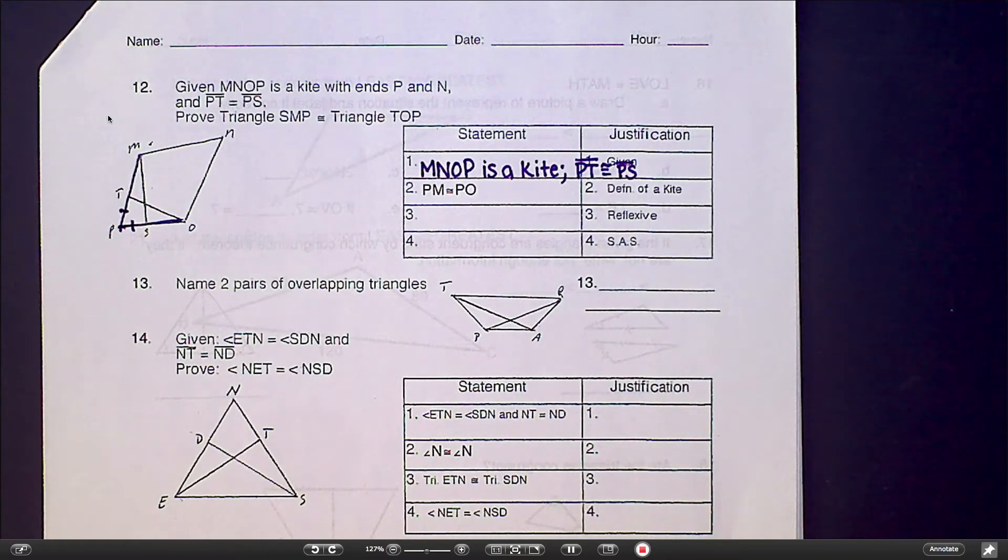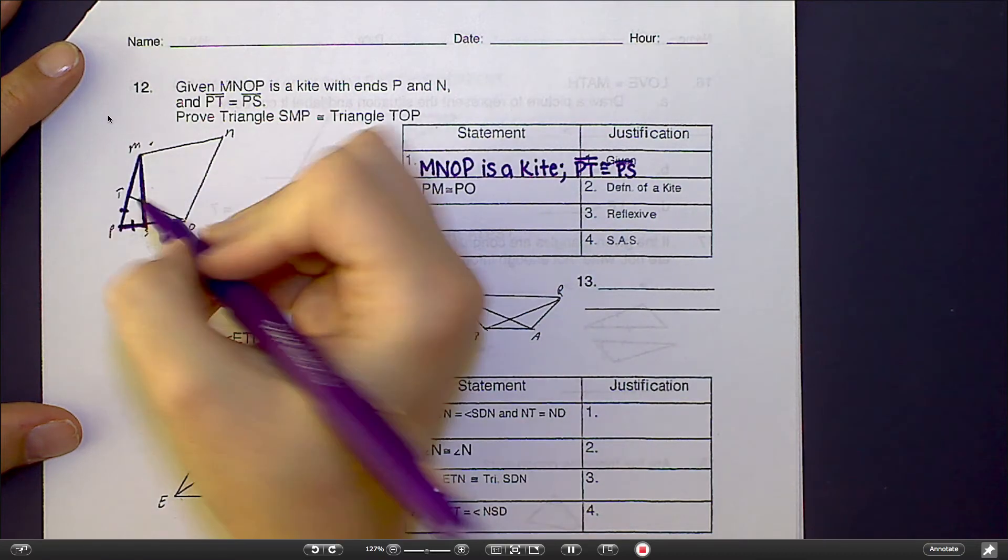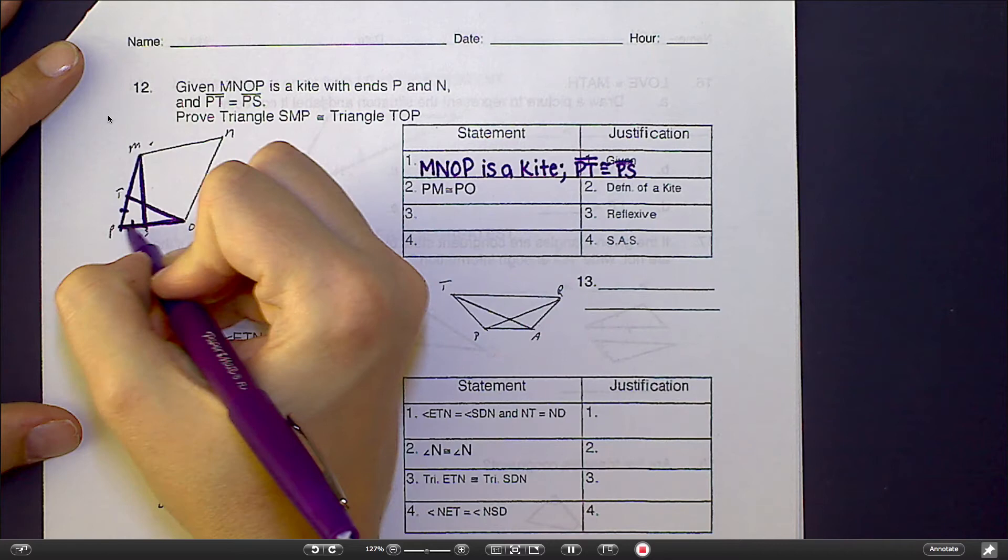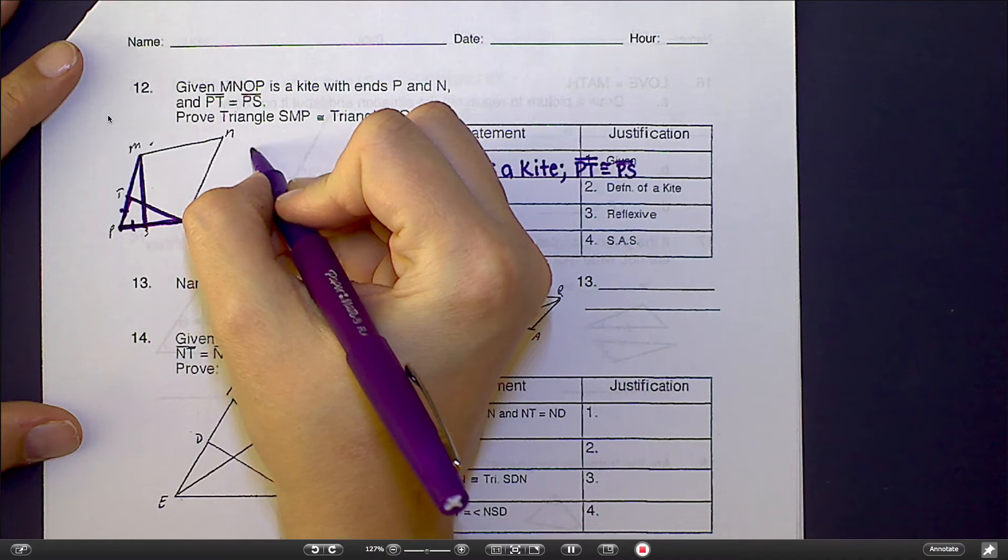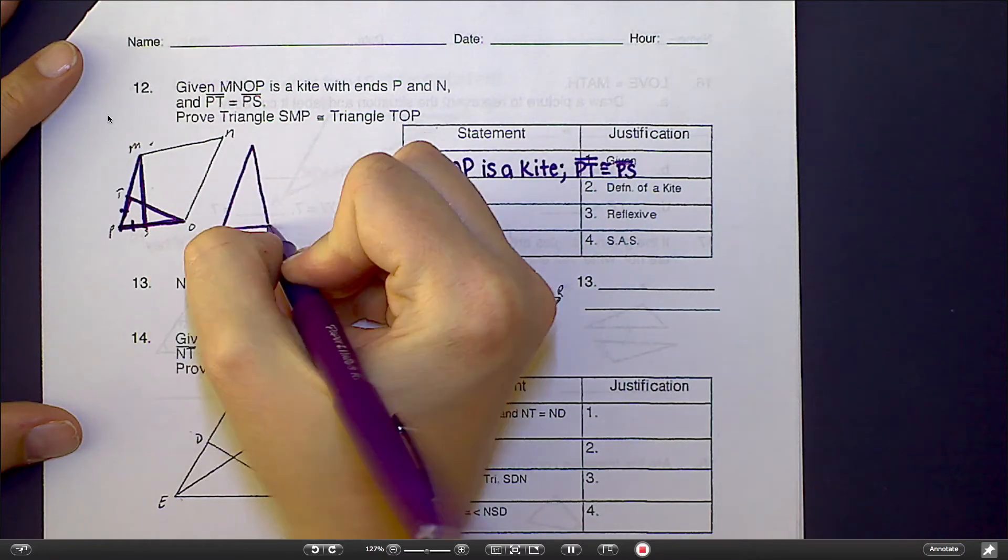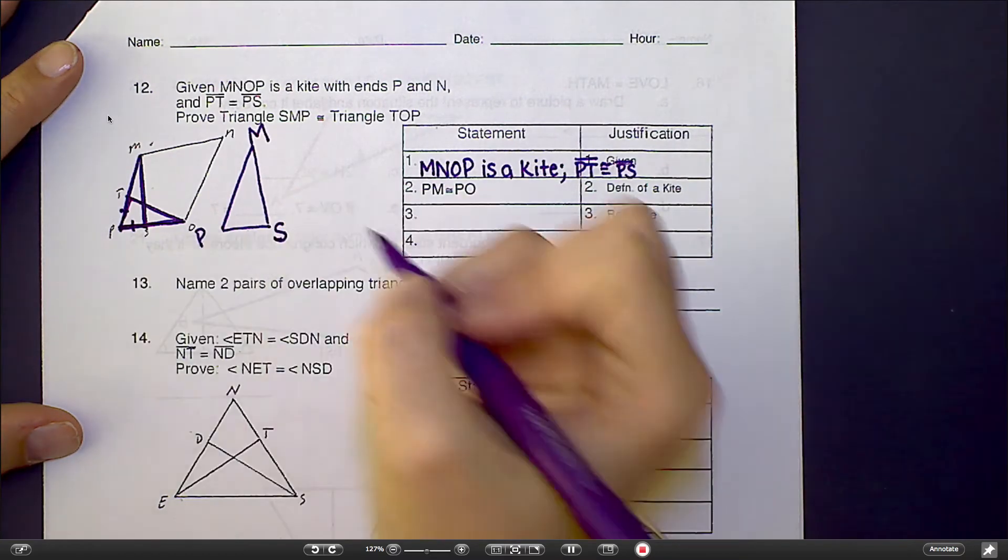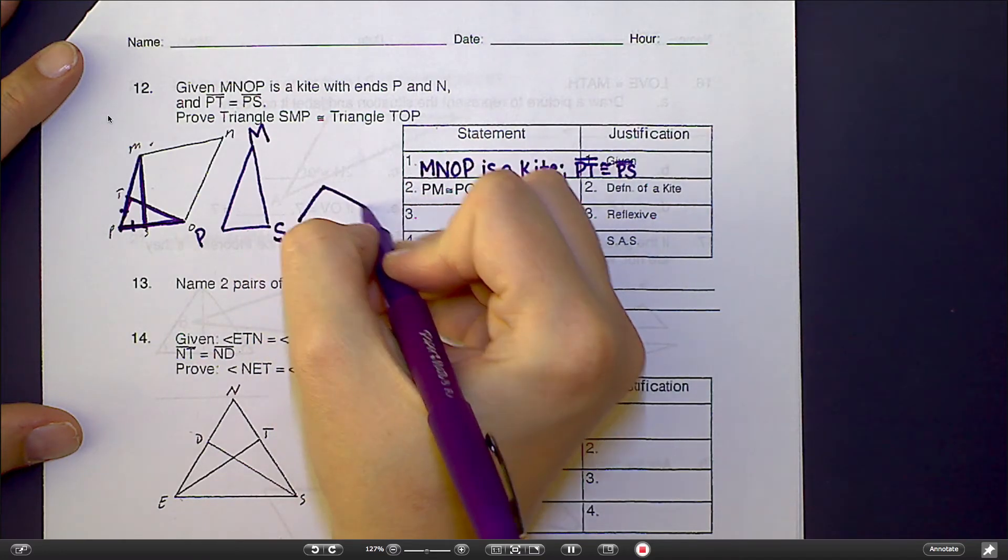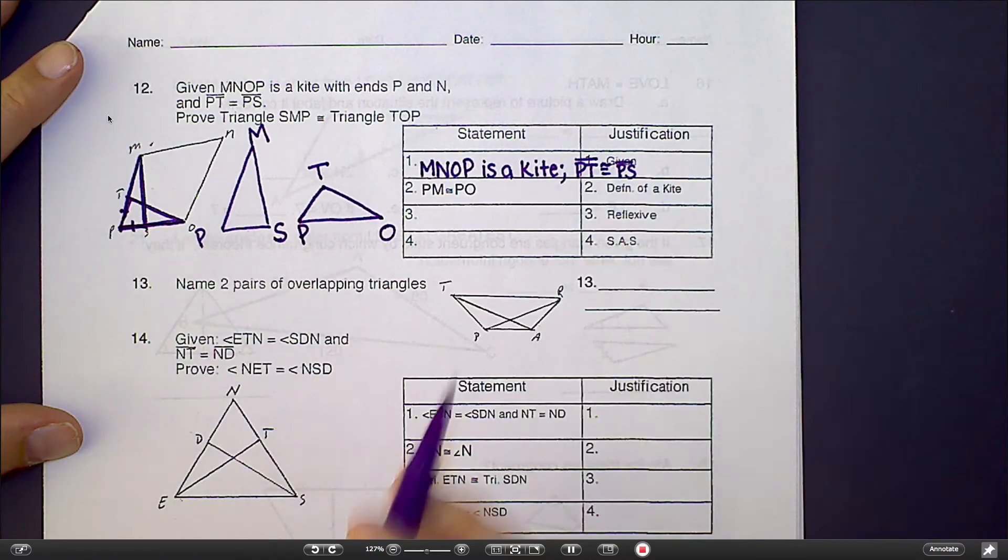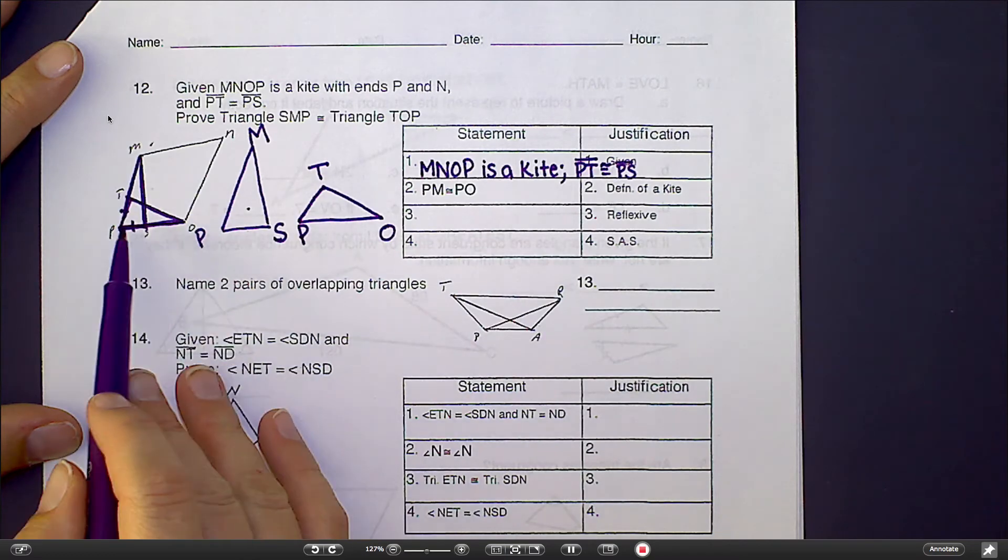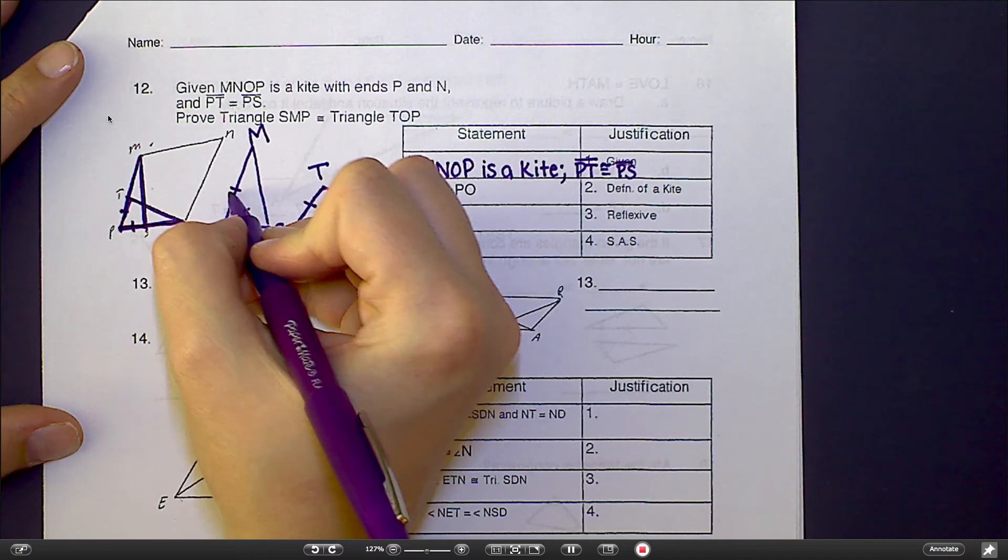Right here I can see it's going to get hard to start marking my picture. I have a pair of overlapping triangles here. I have this triangle from M to P to S, laying on top of this triangle that goes from T to O to P. So you might find it helpful to draw those triangles separately so you can work with them separately. So I'm going to take a second here and just draw the first triangle. This is M, this is S, and this is P. And then my second triangle looks something like this. This here is P, and this up here is T, and this is O.